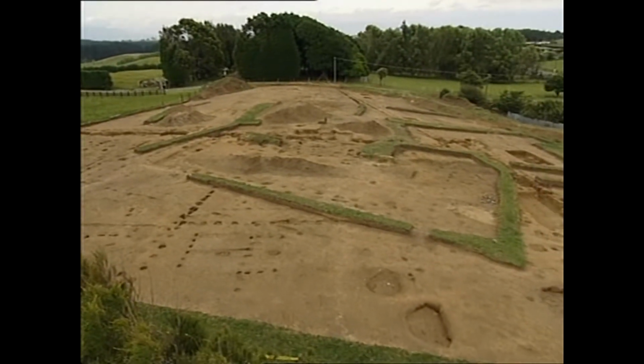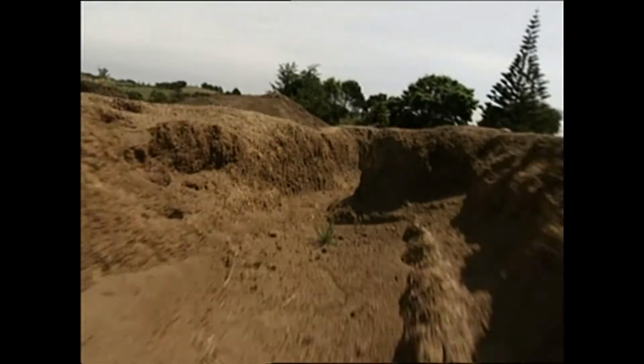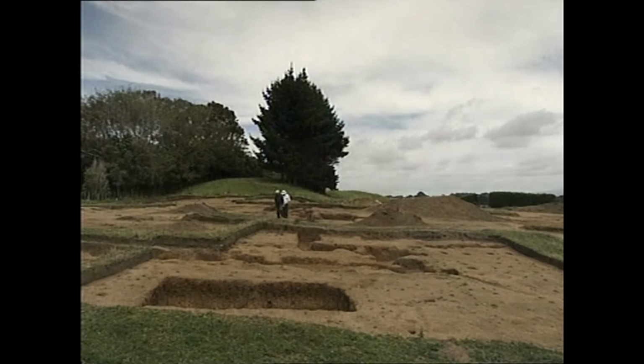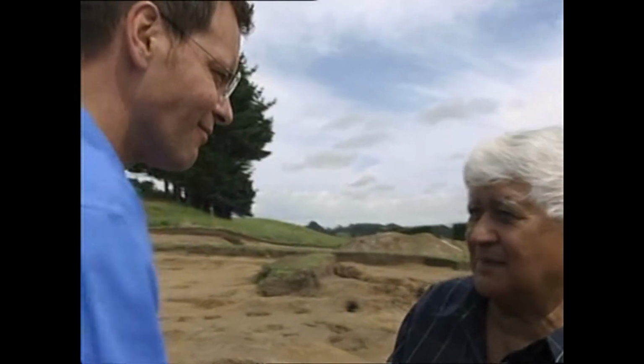As the lost Taranaki village of Orapureri is brought back to life, archaeologists are seeking answers from the excavation. Why was it necessary to defend the village with such an elaborate series of defensive trenches? And what was life like for the people who lived there? Today, descendants are just as curious to learn about their past and to reclaim knowledge lost to the tribe. 80-year-old Ted Tamati is kaumātua of the Puketapu Hapū of Te Atiawa. He once lived nearby, not realising Orapureri ever existed. We used to run over, play with the children that lived in the cottage on this property. And we never knew that this was here in those days.